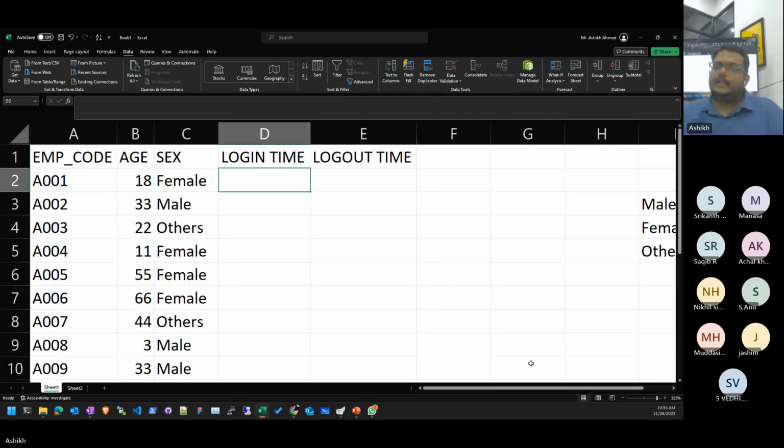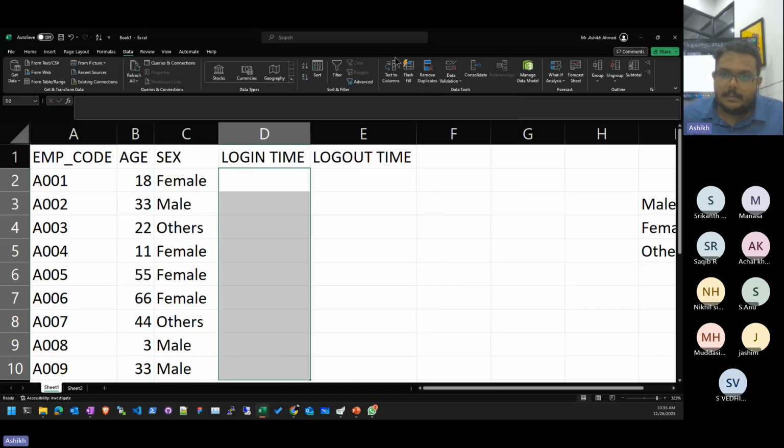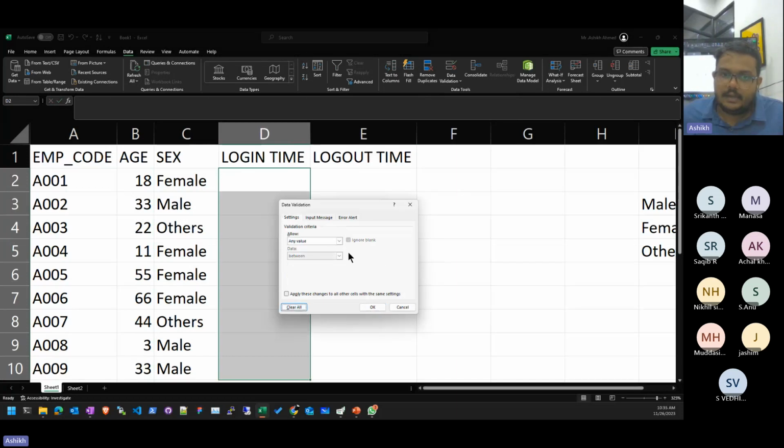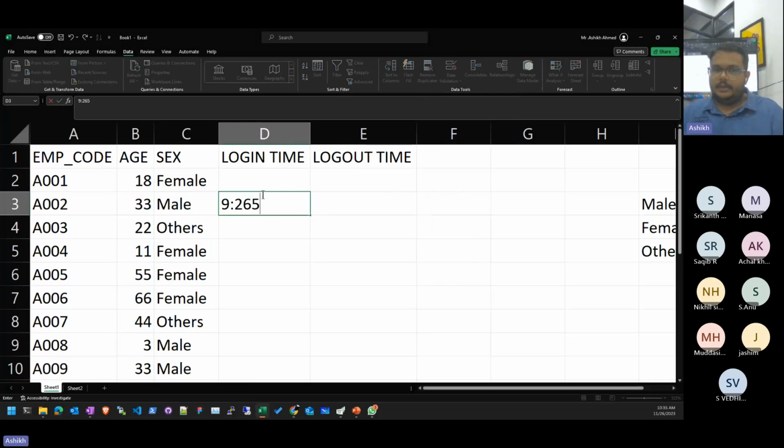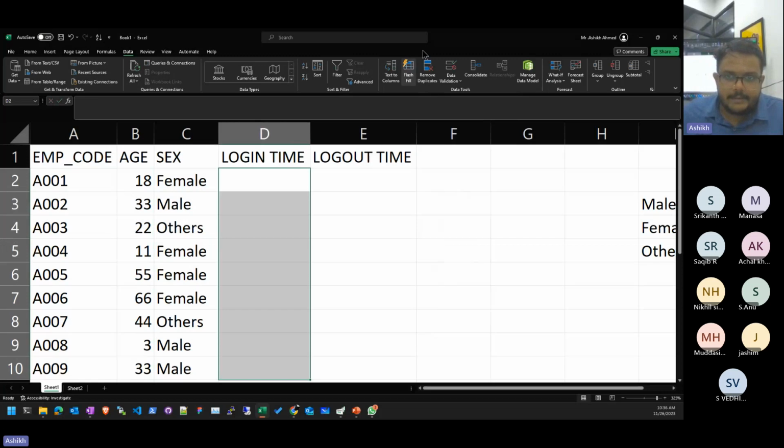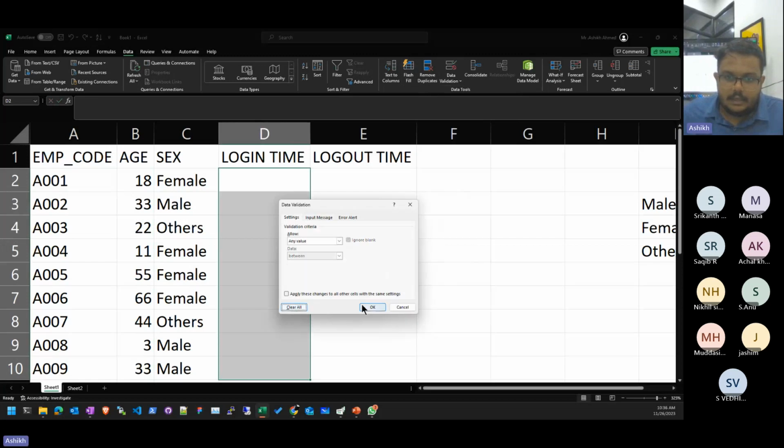Okay, so data validations. Let's say you already have some data. 9:26 a.m. Oh, it's already validated. I'm just going to remove the validation. Okay, you already have some data. 9:26 a.m. It's not cleared. Why? Clear. Okay.